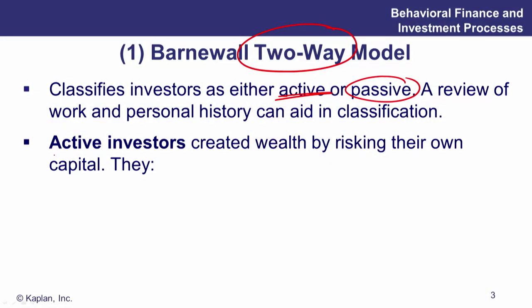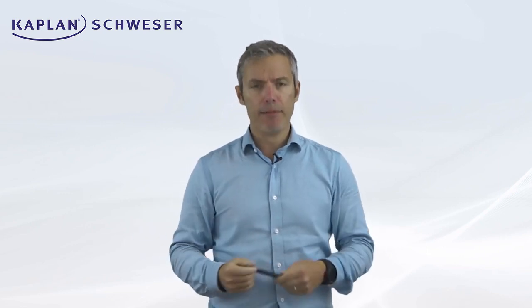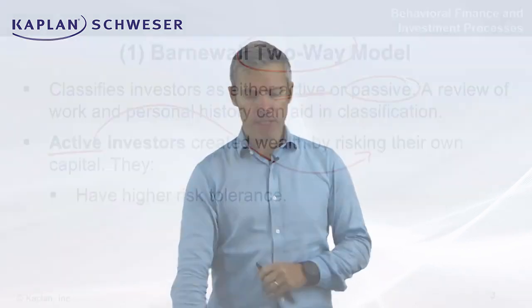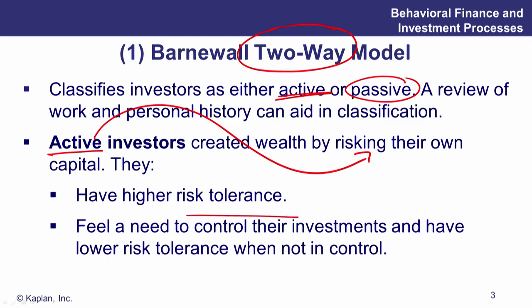Now, an active investor, how could we diagnose an investor as being an active investor? Well, one point that's made in the curriculum that's very important is that an active investor is likely to have generated their wealth themselves. They're likely to have taken risk with their own capital. What that means is starting your own company, taking risk with your own resources, your own money, your own time, your own sweat, and they've generated wealth themselves. That would classify them as an active investor. They like the thrill of taking risk. They like the idea of being responsible for generating returns, so they're likely to have higher risk tolerance. With that is likely to come this need to control their destiny.